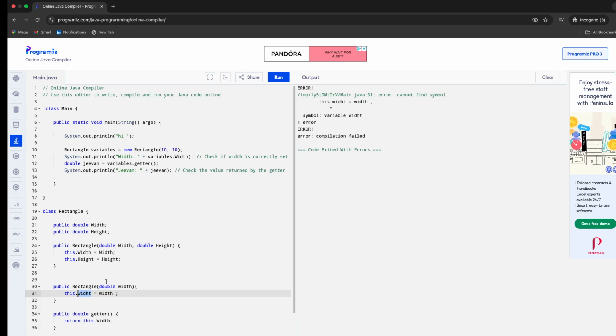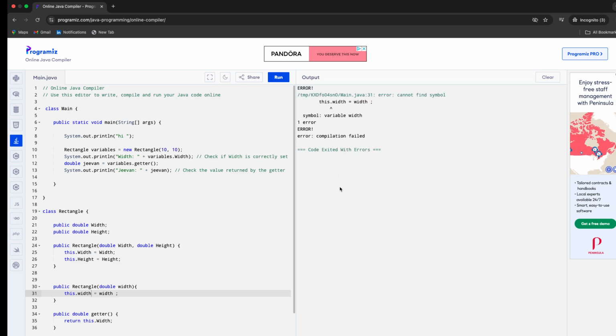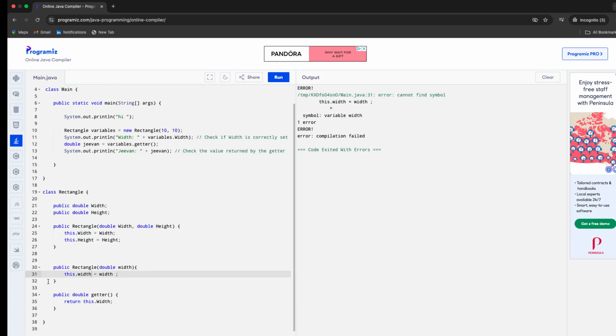Custom width. So based on how I'm going to pass, cannot find symbol. Oh, it has to be capital.